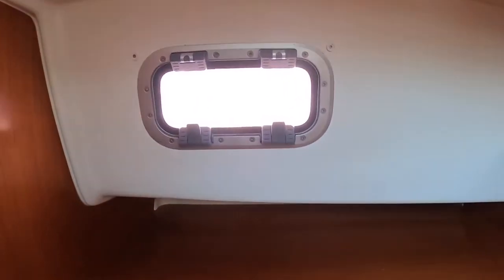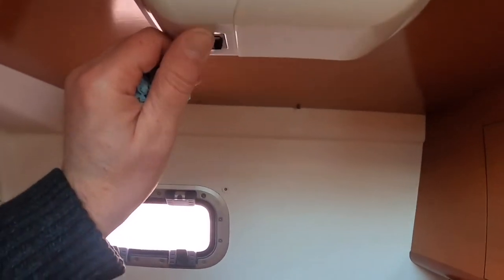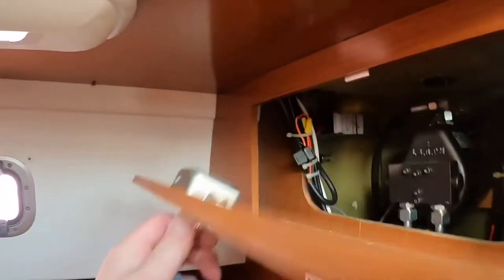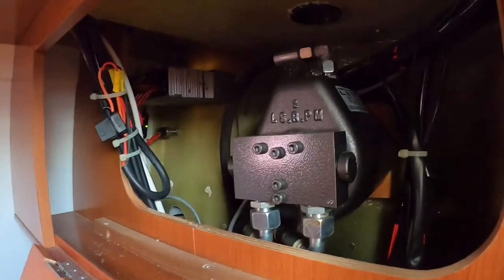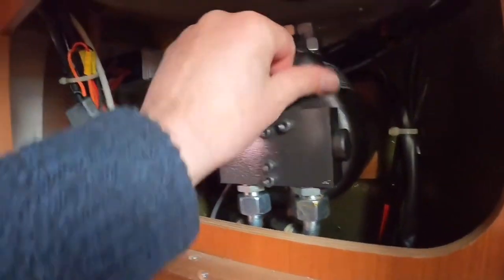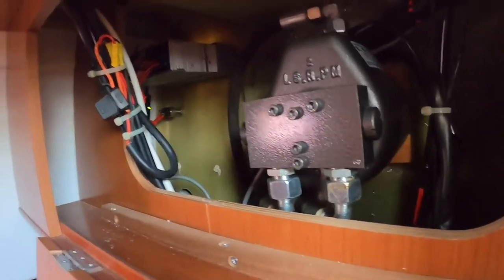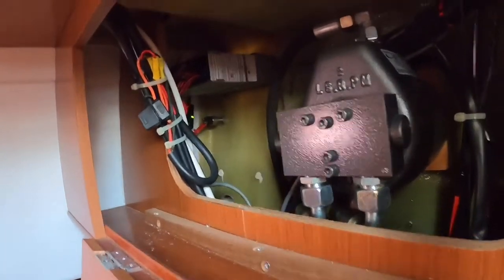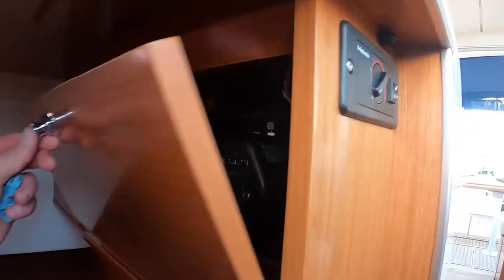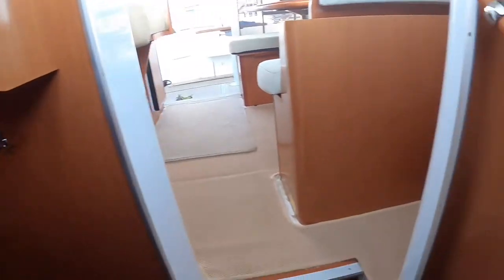There's one of those lights on the side for natural light. Some of these lights had no bulbs in them, so they're broken. And this is looking through into the back of the steering wheel, so that's the hydraulic system. So it's all driven by hydraulic steering up top and below. And there's some of the back of the electrics for all the helm. Obviously Phil will have to get his head into all that at some point and understand how it all works.